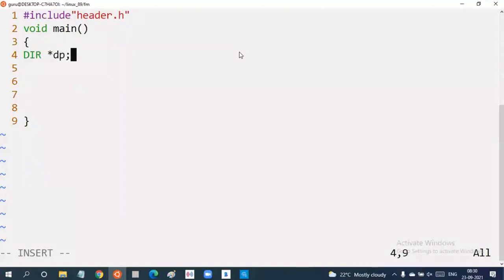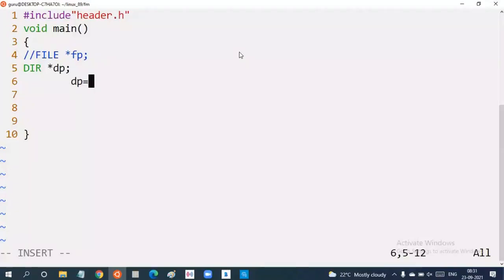Can I say dp is a pointer variable of DIR type? Like in file programs, we declared it as capital FILE star fp, like this. Yes or no? So here also, this is a directory pointer.